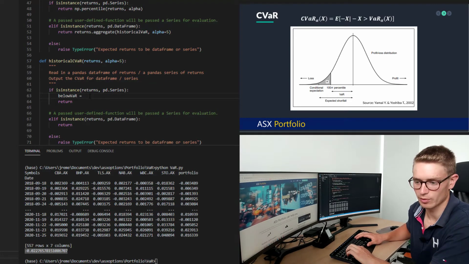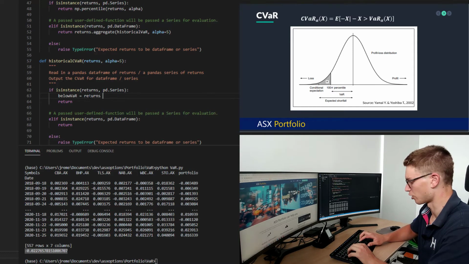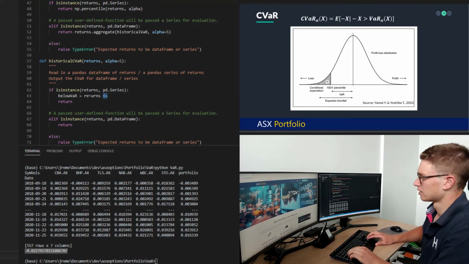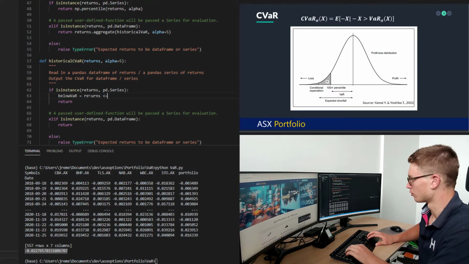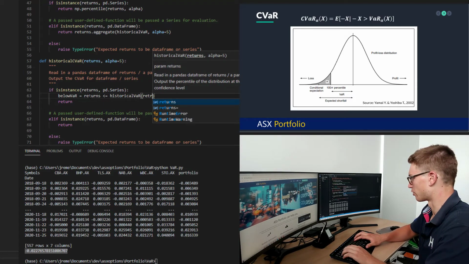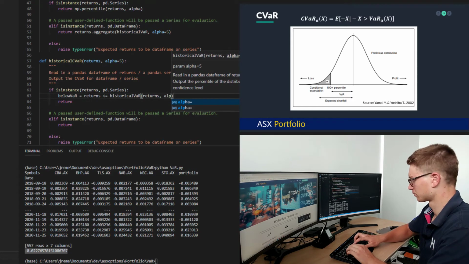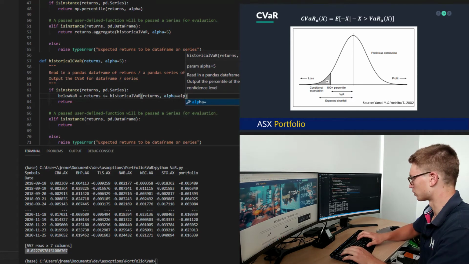And the way we're going to define this is we're going to take the pandas data frame returns, and we're going to make this subset of the data below or equal to the historical value at risk with returns and alpha. Alpha equals alpha.